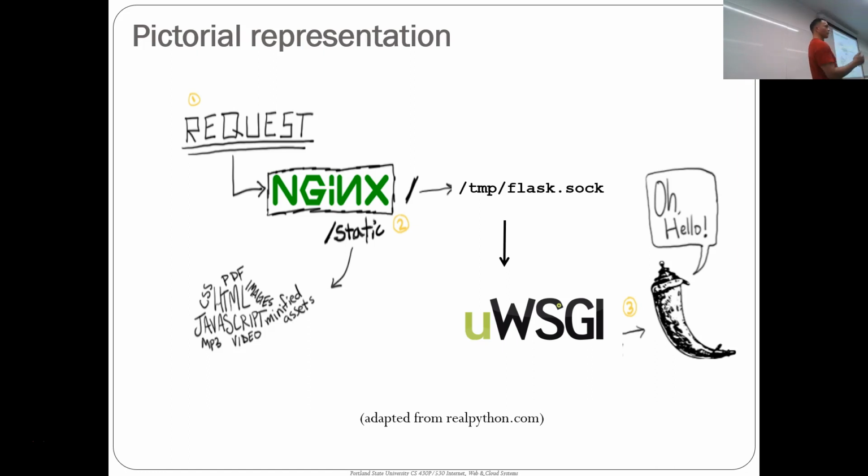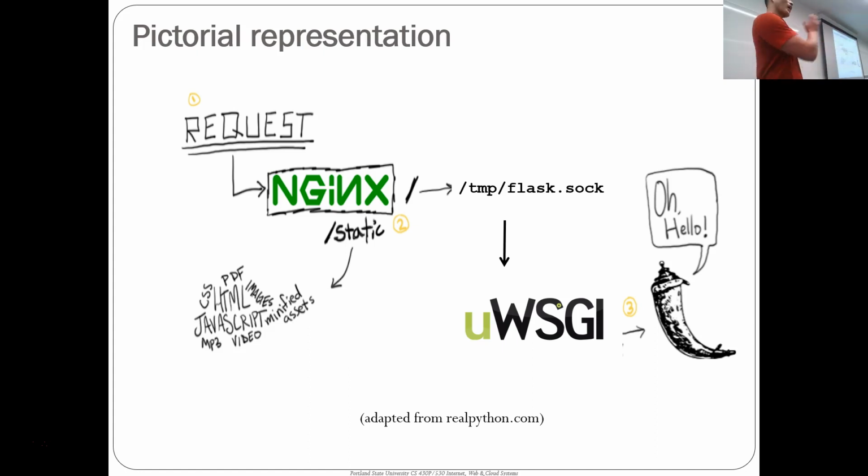It's only something like signing the guest book that Nginx would be configured to route through some kind of IPC mechanism on the web server over to uWSGI, and then this is the icon for Flask. This is where your web app would handle that particular request. So that's typically the way it's deployed in production.